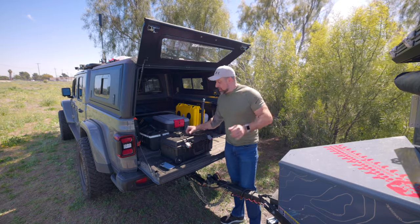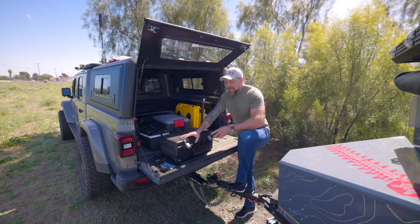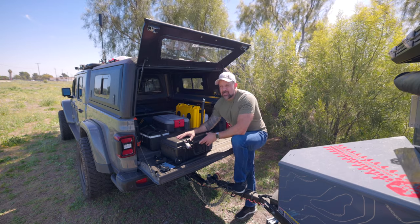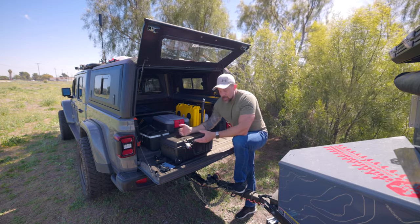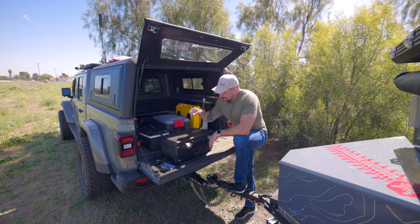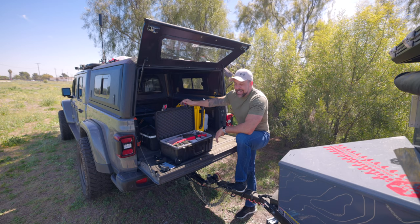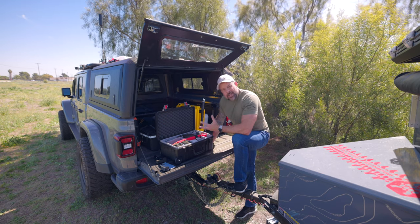A good spot to start is: what camera bag am I using in 2022? When Manfrotto sent this case to me to review — which you've probably seen the video on — I said I am not a hard case person. I never really cared for them because they're usually big and bulky. Since that review, it's the case I haven't taken my gear out of. I absolutely love it. This is the Manfrotto Tough 55, part of their Pro Light series. This hard case is a rock star.